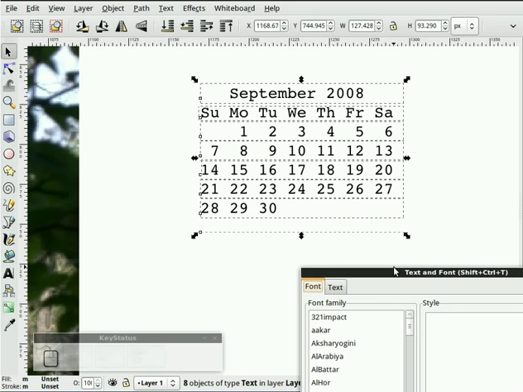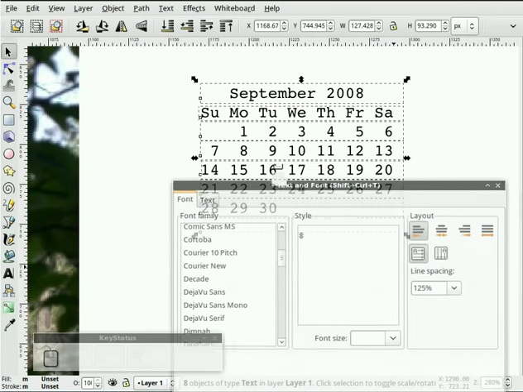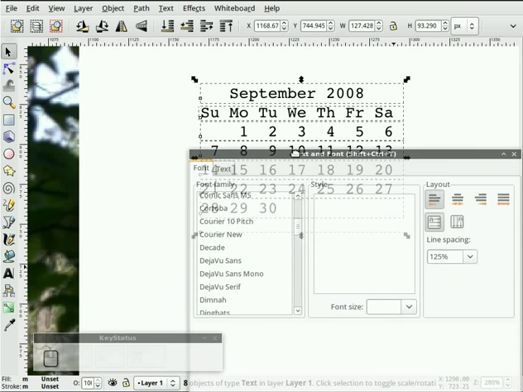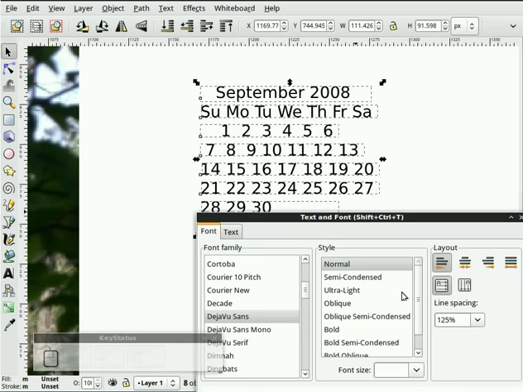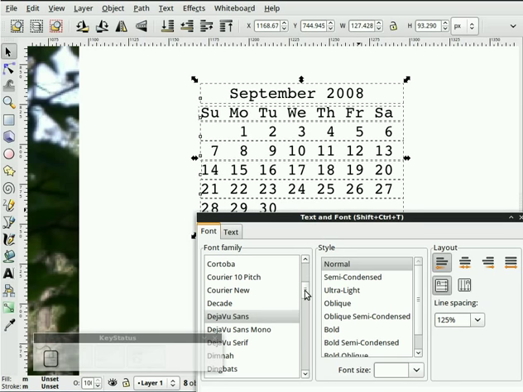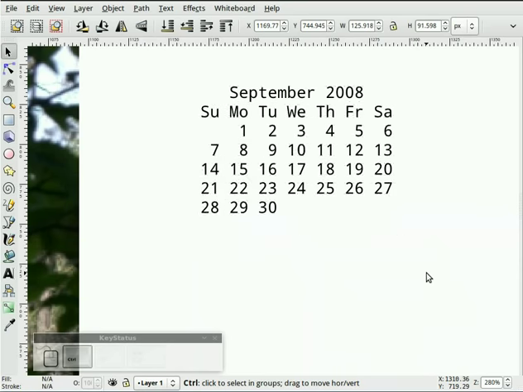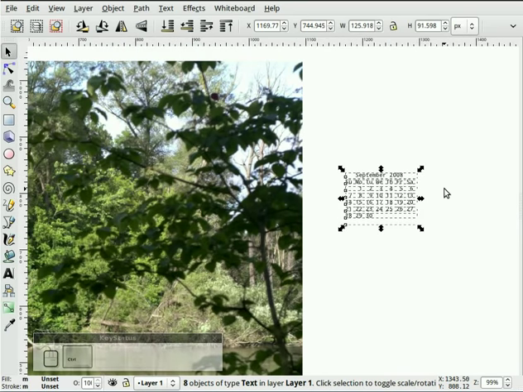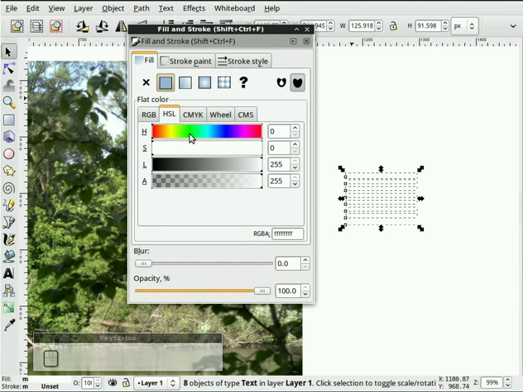Control-Shift-T, and change the font. One tip though is to keep it as a monospaced font. So you don't want to change it to something like, I don't know, a sans font, because the alignment, if you watch, of all the numbers will go haywire. So what I do is make sure I pick a nice monospaced font. Let's say this one. And you can then maybe change the color to something you might like better. Something like that.